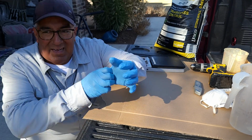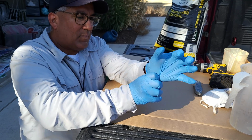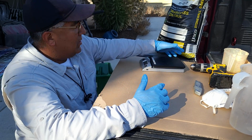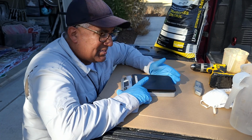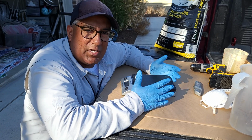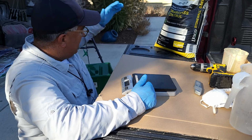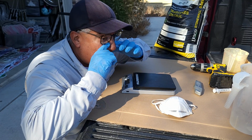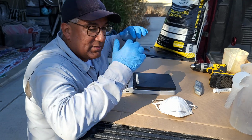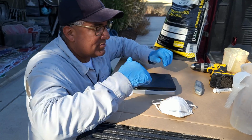All right, I got my boots on, got my gloves on. Let's get going. So we're gonna start off with applying the granular pre-emergent. We need a scale to measure out how much we're gonna put out so that we're accurate, right? We need our sprayer. I've got my mask, so I'll be ready to go. I haven't touched anything, right? So I'm okay with scratching my face. Once I touch it, right, you gotta use a rag or something.